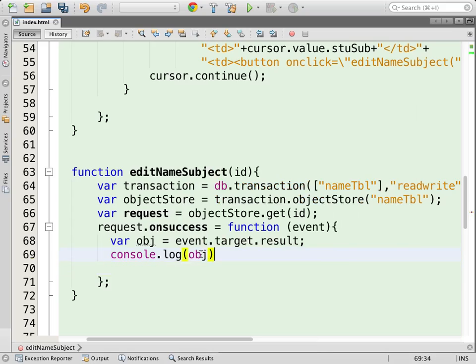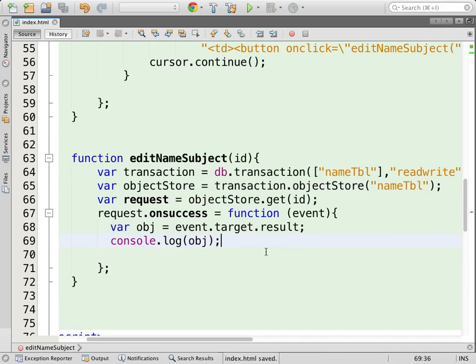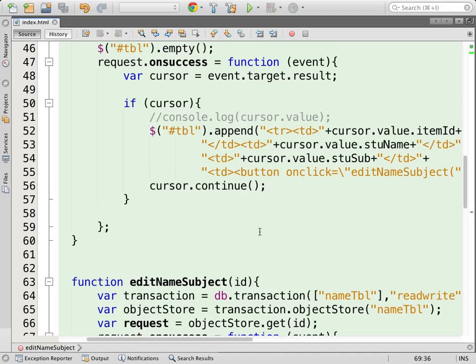Trying to retrieve the particular object which got clicked. So when the method is called, it will print the console output. We'll see how I can edit it in the UI, but before that I just want to see whether it works or not.